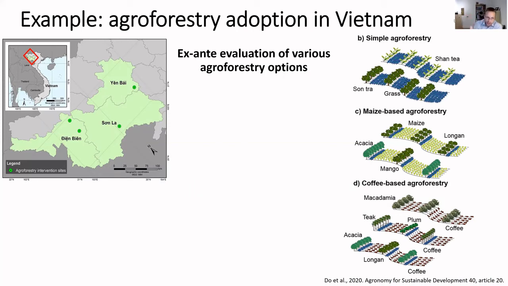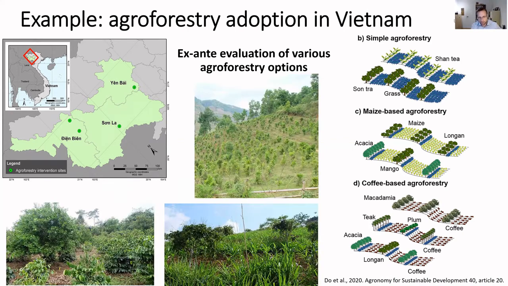The researchers there, together with farmers, are trying to implement various types of integrating trees into agricultural systems. These are the options. I don't want to go into too much detail here. This is roughly what that looks like. This is still early stages and the trees have just been planted, but we would already like to have an idea of how they will perform in the future. Of course you could wait 10 years, 20 years and take all kinds of measurements, and then in the end you have data, but that's not really helping if you're eager to scale this up, scale this out, so you can actually protect these eroding landscapes that you can see here in the back. So people need an earlier estimate of what's going to happen here.